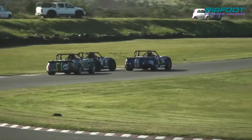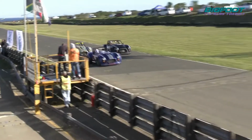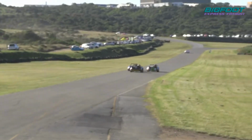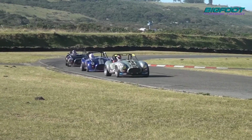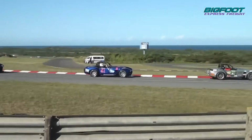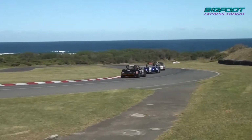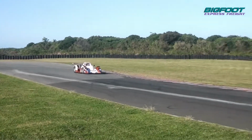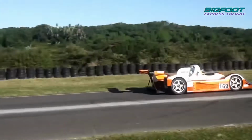Yeah, look at this Cobra battle. It has continued literally like that for the last 10-15 laps. There has been nothing in it between the top three Cobras looking for opportunities to win things out in Class E. Big pressure being applied there. Possibilities that we could see a change up there. Pull beam is about to be caught though.